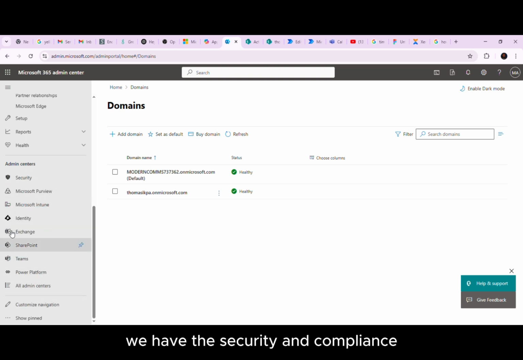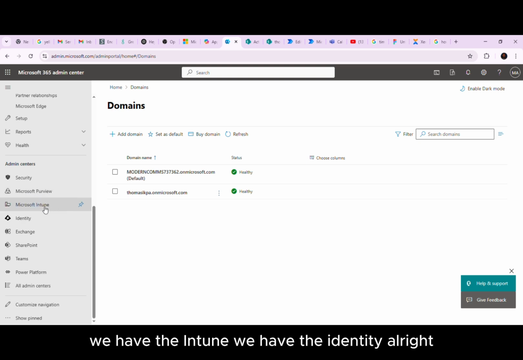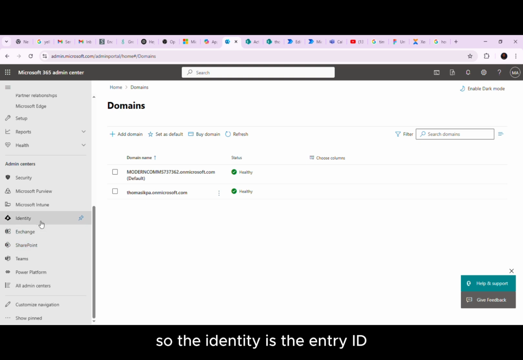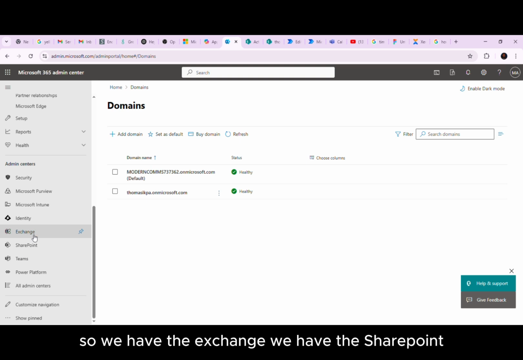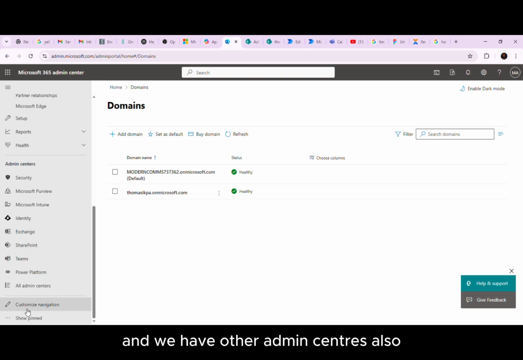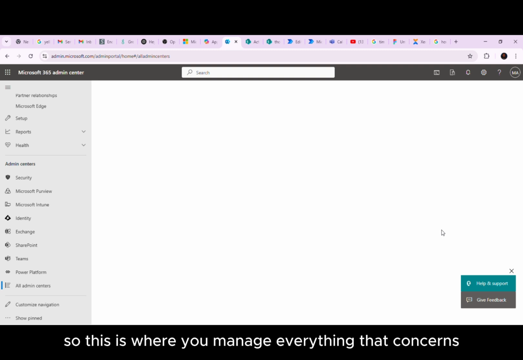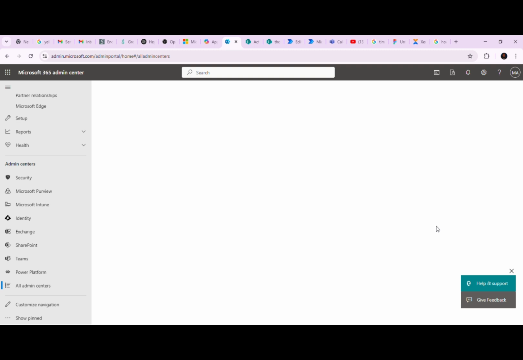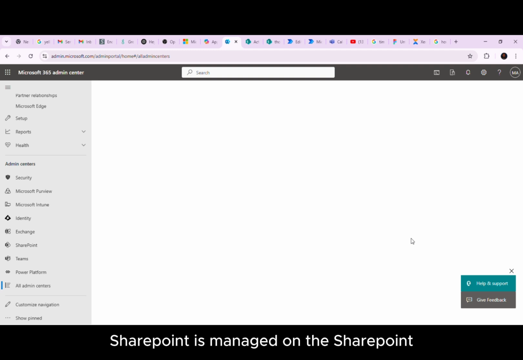We have the security and compliance, we have the Microsoft Purview, we have Intune, we have the identity, which is Entra ID, formerly known as Azure AD. We have Exchange, SharePoint, Teams, Power Platform, and other admin centers also. This is where you manage everything that concerns that product, that application. Whatever concerns SharePoint is managed under SharePoint, and whatever concerns Teams is managed under the Teams admin center.